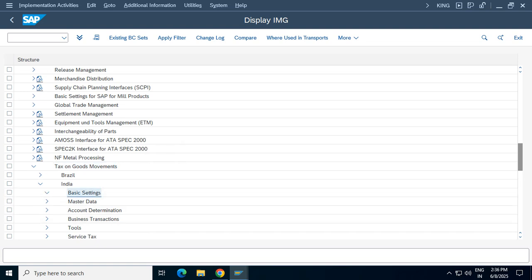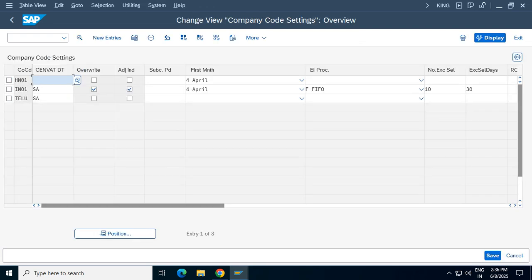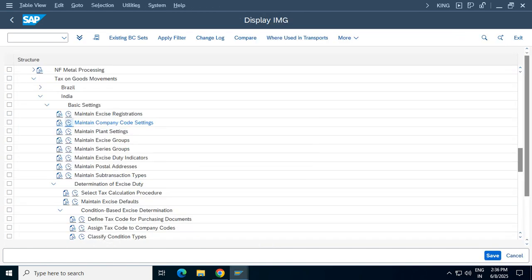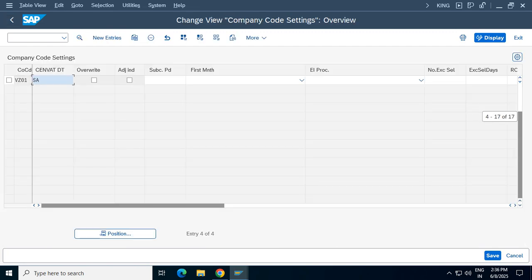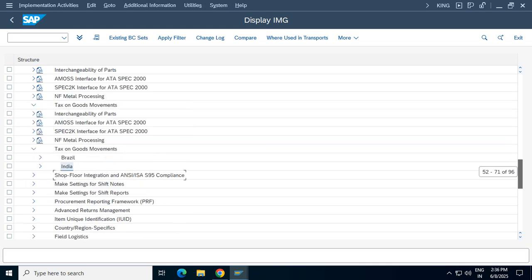In basic settings, the system expects at least one single entry for the company code. Maintain company code settings. Click on new entries, give our company code BC01 and also give the document type SA. Press enter, save, continue. One normal entry is expected for the company code. So that is one entry.